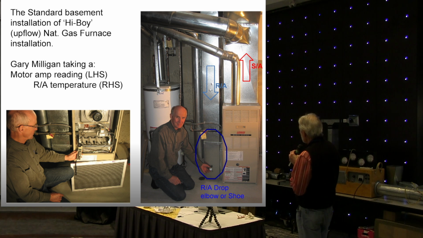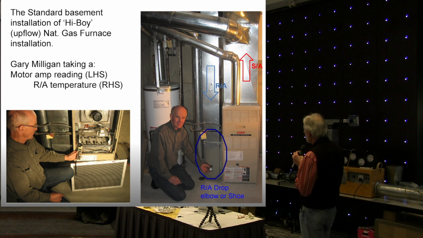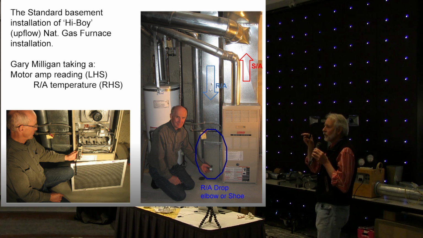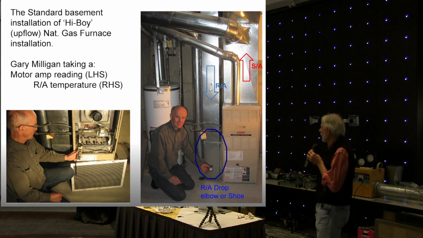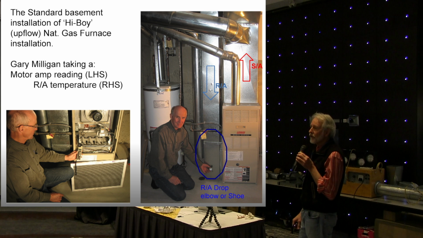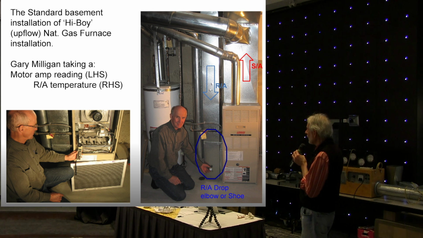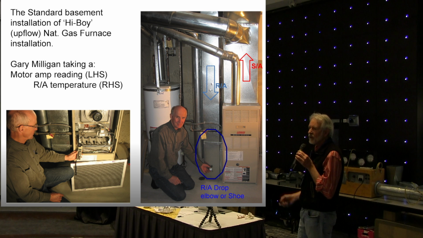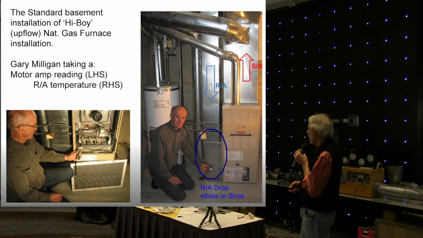On the supply side, of course, this thermometer gets taken out of here and put in the supply side. And the difference is the amount of heat, the temperature rise that that appliance does when it's operating sweetly. It's a very simple procedure. It's very, very fast, but it's never done. And yet it's a requirement as a minimum installation standard. And the other thing Gary's doing is using a clip-on ammeter to measure indirectly the power consumption of the motor that's used to circulate the air.